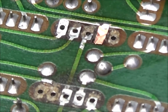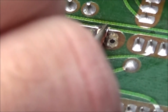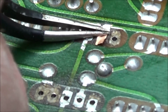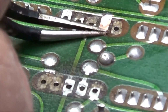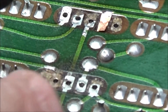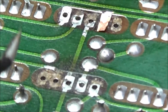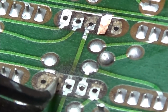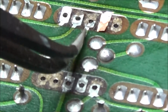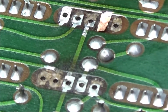That's the first trace installed, and the one I'm working on now is the one that's soldered to other traces. So all I did was just cut it out and then solder this in, and I got the foil laid out. So what I'll do once I'm finished soldering all in place, I'll go back and undercoat it and then put the Kapton tape on it, and that'll hold it down in place. So I'm going to work on getting this one and this one, and I might go ahead and repair this one also. There's not a lot of trace left, and then I'll get these glued down and we'll tape it up and let it sit overnight.